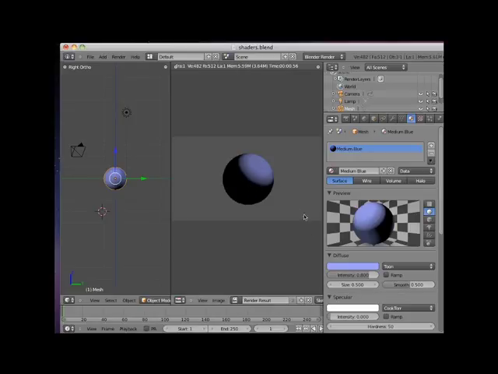The next diffuse shader is called Minnaert. Minnaert shader is sometimes referred to as the Moon shader. It contains a darkness control that by default is set to 1. At this setting, it's almost identical to the Lambert shader. However, lowering the darkness increases the brightness of the outline of the rendered object with no regard for the position of the light source.